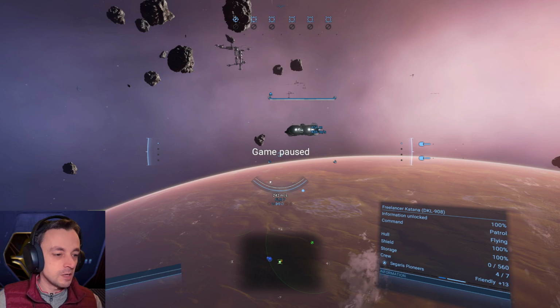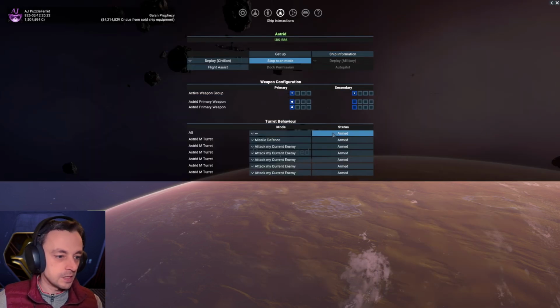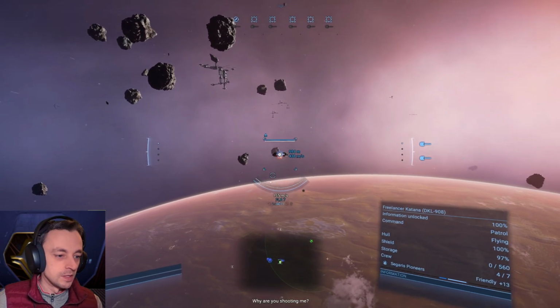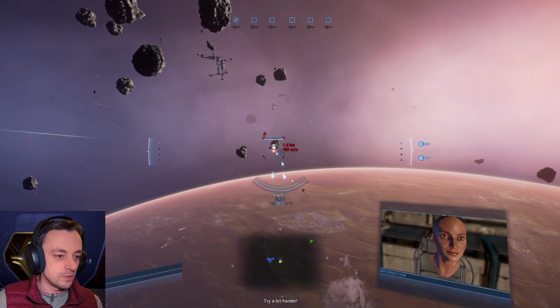They look as if they might be heading towards a station. I don't know. If they are, that can be problematic. I have 1 turret set to missile defense. Obviously, this one hasn't got any missiles, but ones that do can be annoying if you don't have something to deal with them.